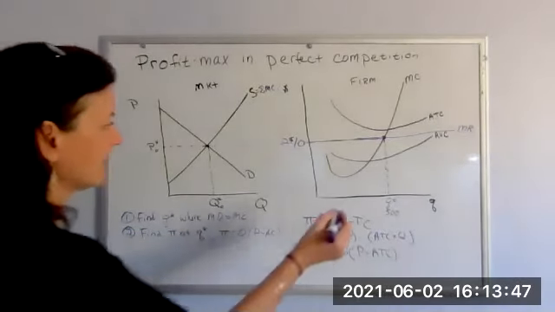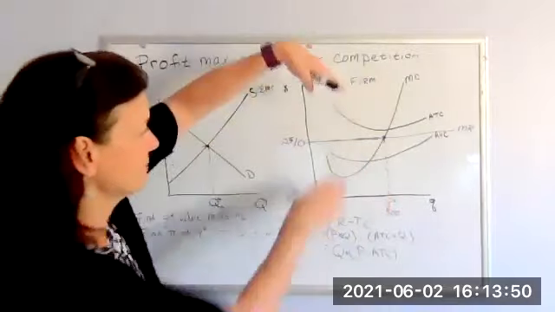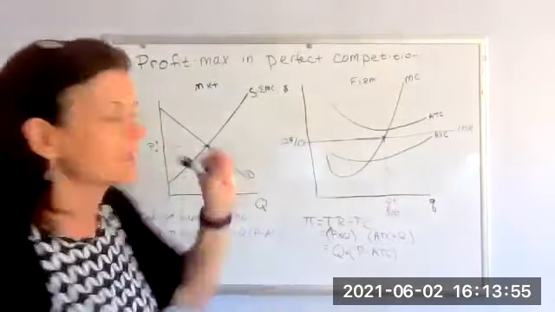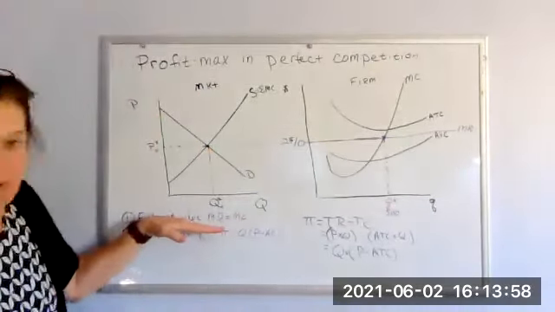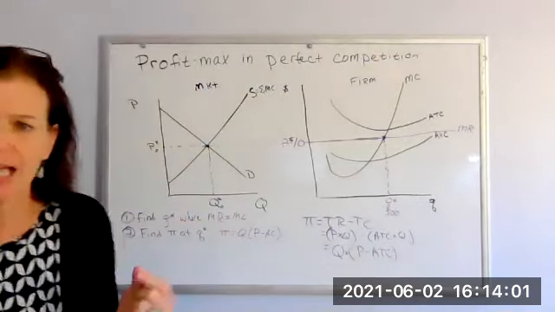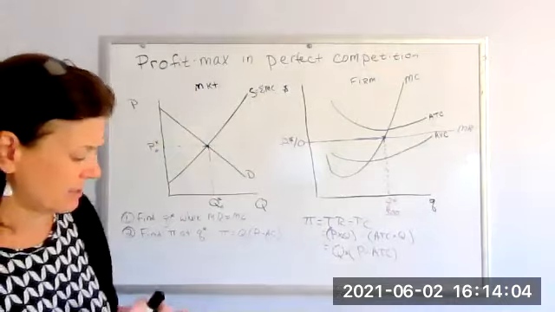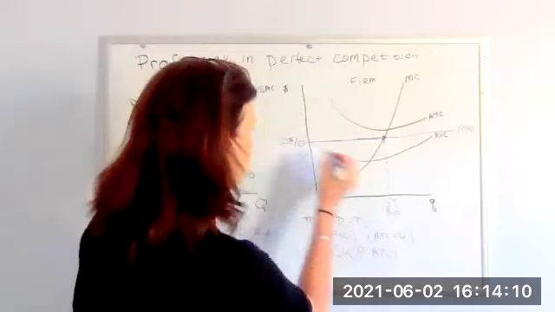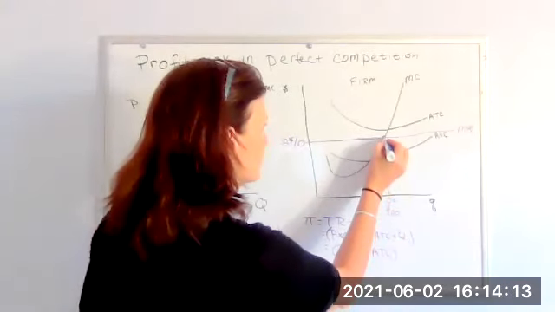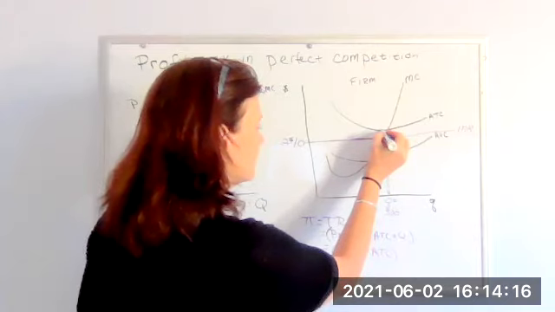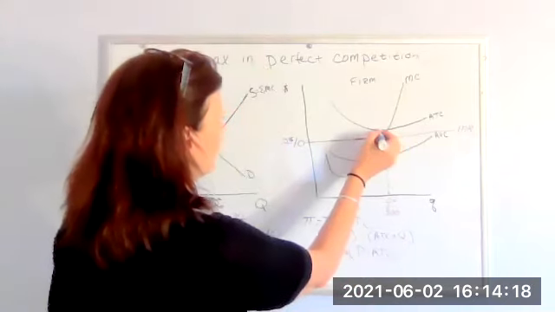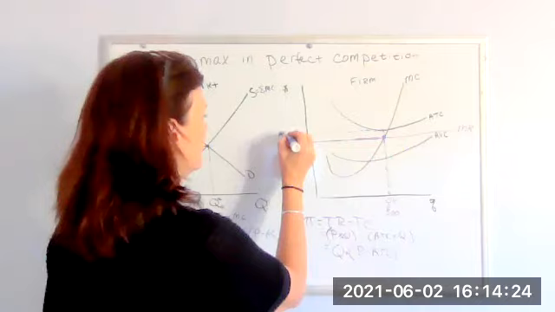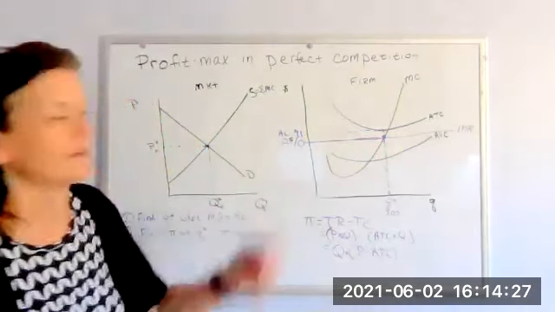So I say at this level of output, because I know I'm going to produce it. So price, marginal cost, average cost is a lot of different things in a lot of different places. I want to know what's the difference in price and average cost at my profit maximizing level of output. This is where my profit's highest. How big is it? So I say at Q star, my price is $10. At Q star, where's my average cost? My average cost is here. I don't know exactly. I'm going to call that $11. So my average cost at Q star is $11.